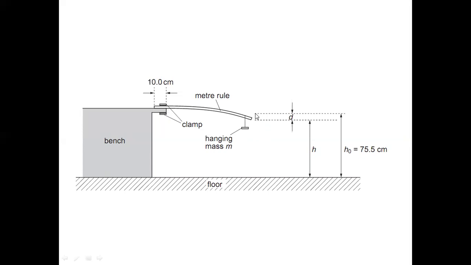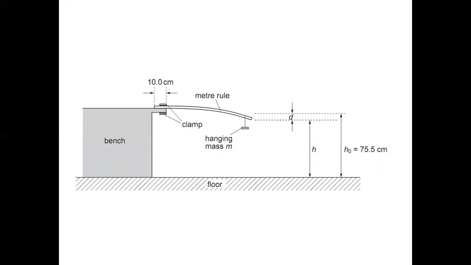Now the initial position, and this is the new position. This is the new height. You will note it down, and again you will place the ruler, and with the help of the set square, you will note down this position, and the difference between the two heights will give you the distance d up to which the meter rule or the rod or strip has bent.